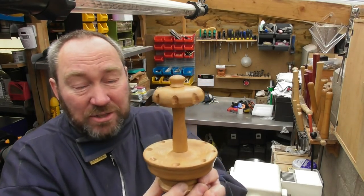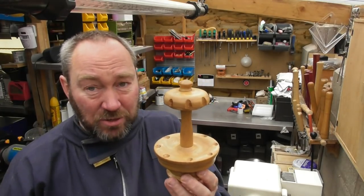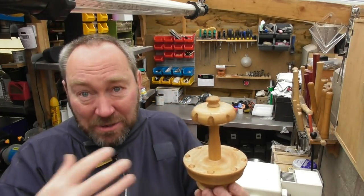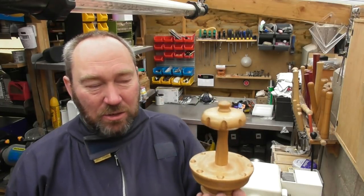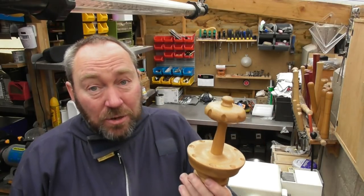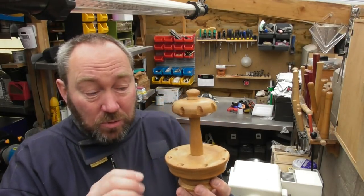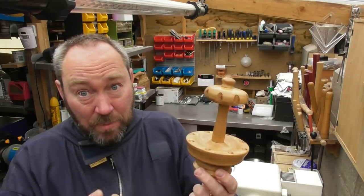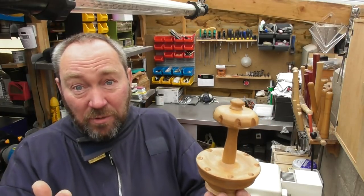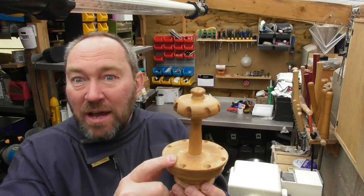Basically it's a little pen stand. It's a prototype - this one is a bit too wide at the top, it needs to be narrower so when I put pens on there they don't fall off. That's just the way I go about developing things - I like to come and have a play, make it, find the problems, then put those right. I hope this gives a little bit of an idea for some of you to create what can only be described as an interactive pen display.